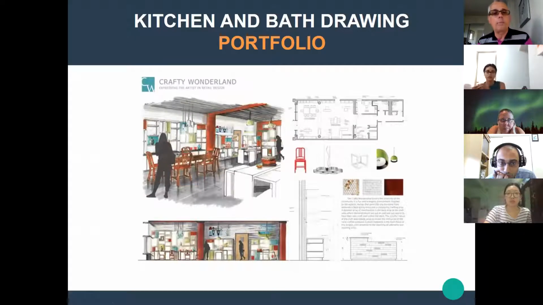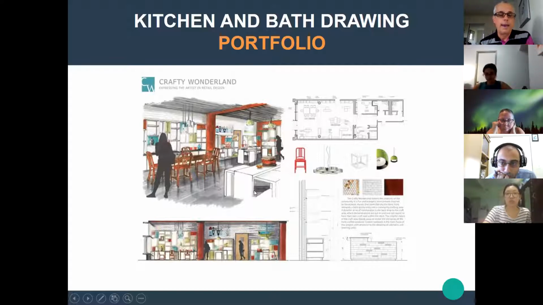Another example of a portfolio: this lady used, as you can see, the technical drawing, and she put together some elements she used in the design. She took pictures; you can copy and paste some information from the website. This chair is going to be here. This fixture is here. This is another fixture there. And she has some information here. As you can see, a portfolio is really artistic, and a portfolio is really personal.